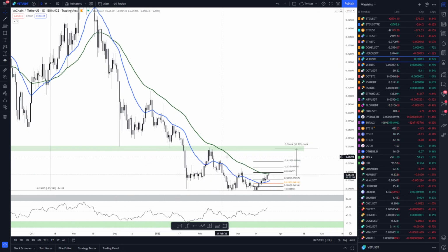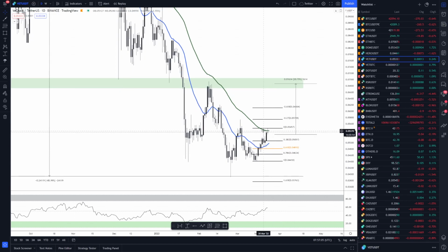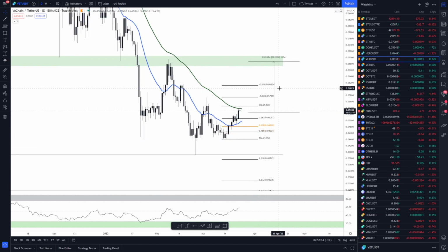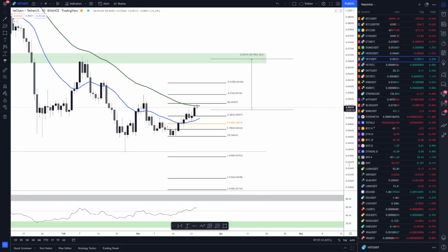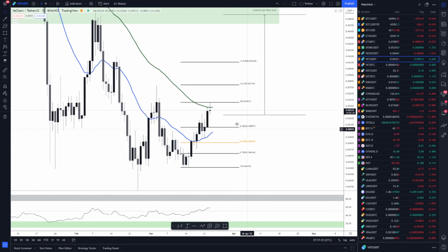Yeah, I'd say the 50 is where we need to get back above. As you can see, currently, we've actually rejected off this 50. For any type of bullish price action, we need to get some daily closures above that 50. Once we get back above there, I think price action will start to climb. Look at these two wicks here, bang on that moving average 20. So that could be a decent area for you to target as well.